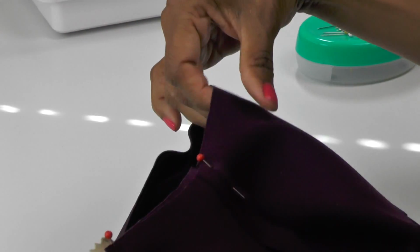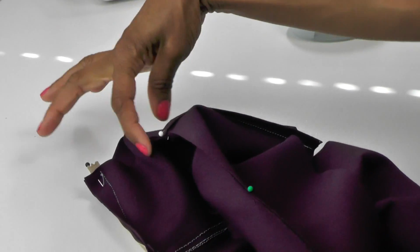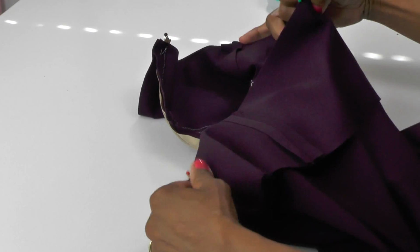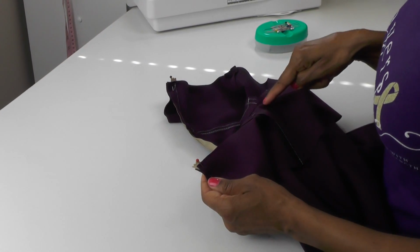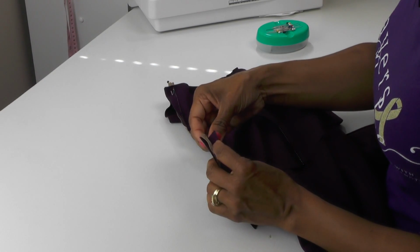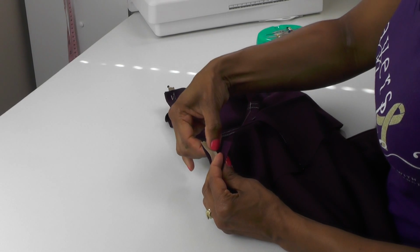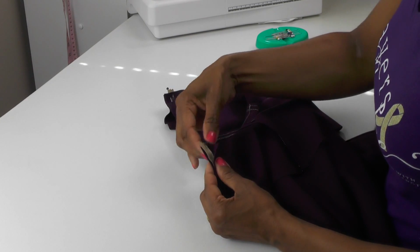All right, now we are ready to sew. If you feel you need to, you can place more pins in between the ones that I have placed. So we're going to go to the sewing machine, and we're going to sew a 5/8 inch seam all the way around from one end to the next end. And we're going to be careful not to go past the top of our zipper tape, and that should be at the 5/8 inch mark because that's the measurement we took. So let's go to the sewing machine.